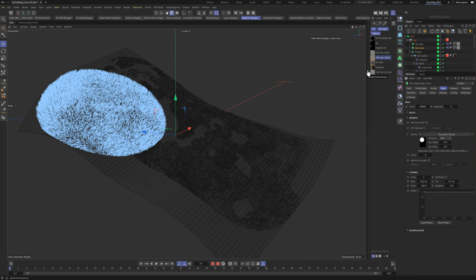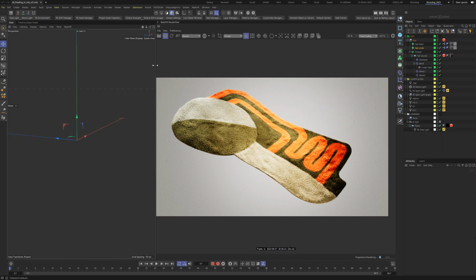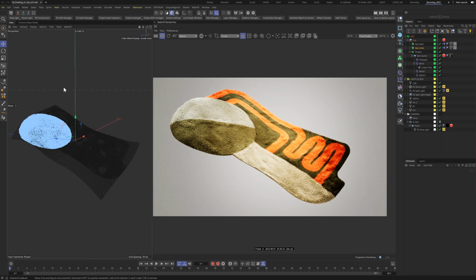I'm going to load this into the render view and I'll be back. Okay, so here we are, and of course Cinema did crash, and it takes a good 2 to 3 minutes for this to actually load in the render view. But the good thing is that once it loads, it's pretty fast.